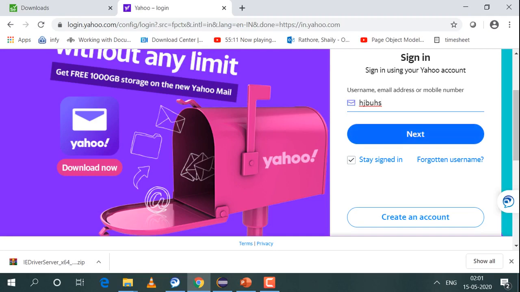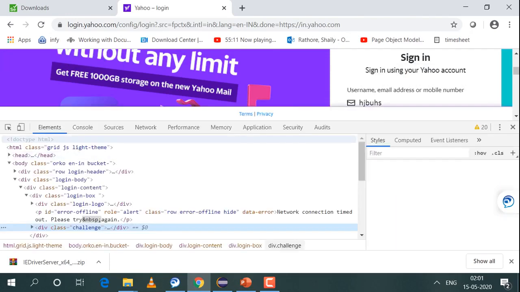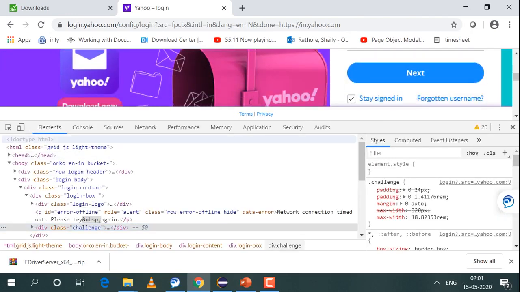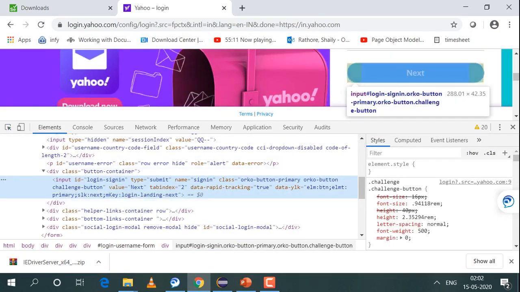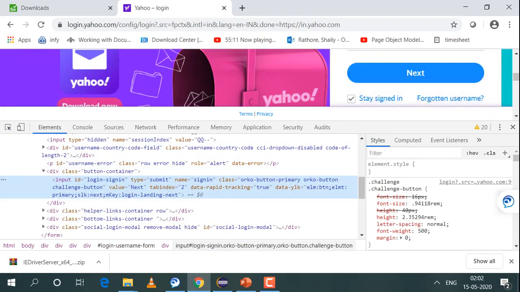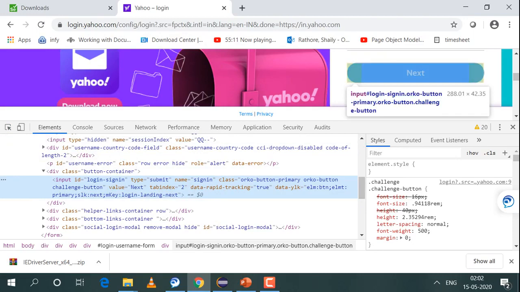So now I have to identify the location of this, right? I'll have to inspect this element. Again, do the same process. Now this is identifying the next. Whenever I go to this particular location, it is already locating that next element.